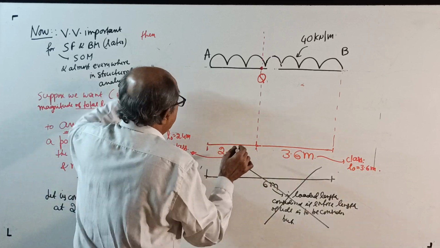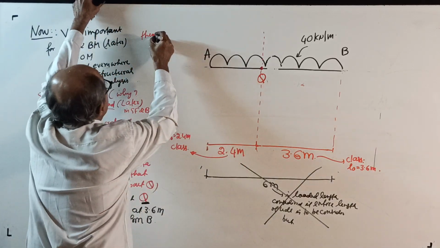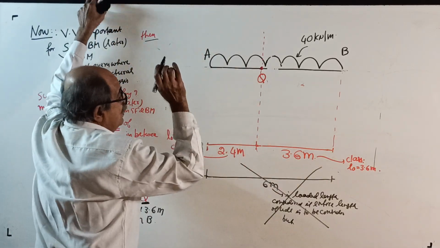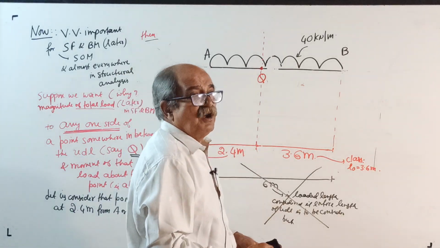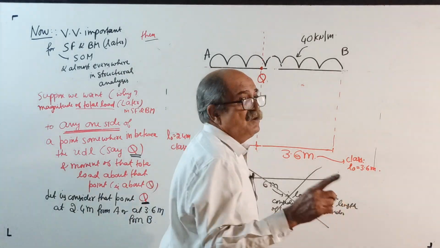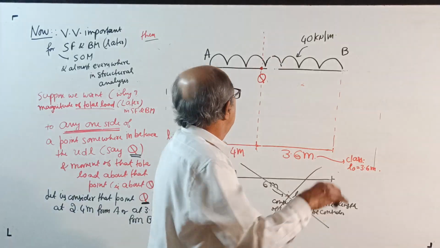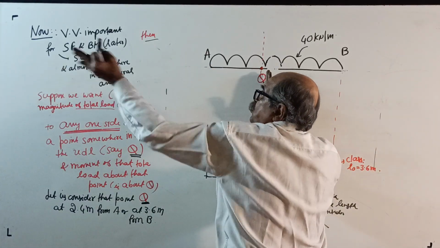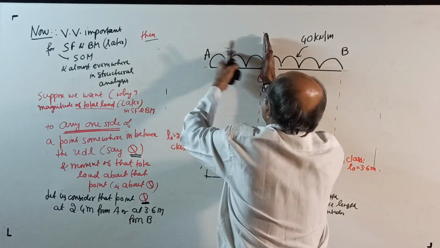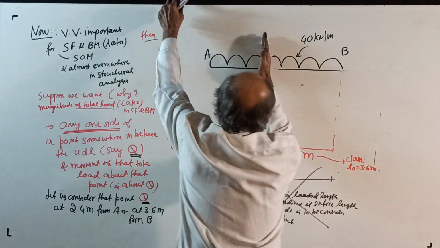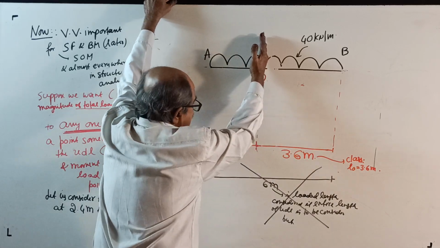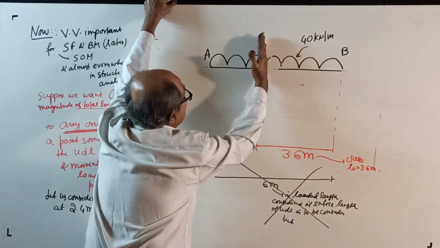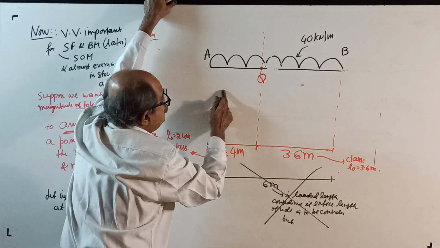What you want is, now write here. Now, some note you have to write. Note. Maybe, for some reason, you should write all these yourself only. For some reason, you have to consider load to left of Q. See, only this much load. Then, you write loaded length considered will be, this is your L0.